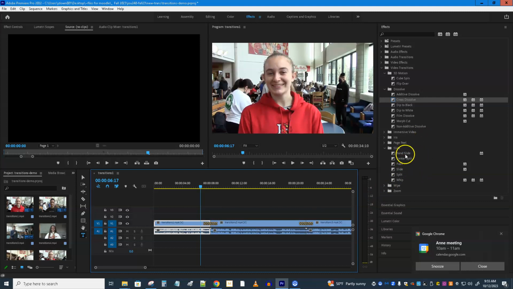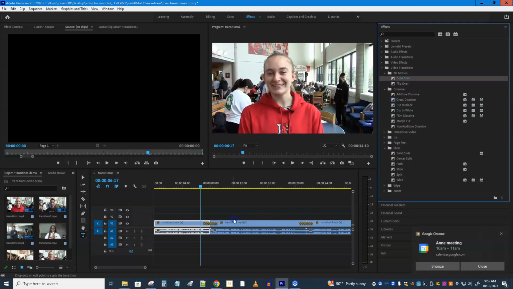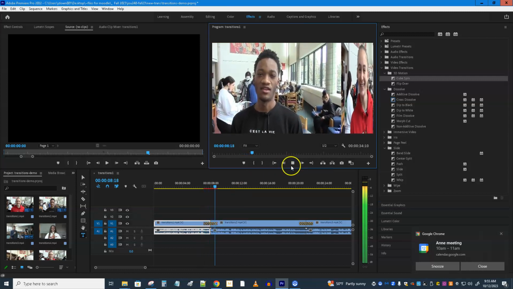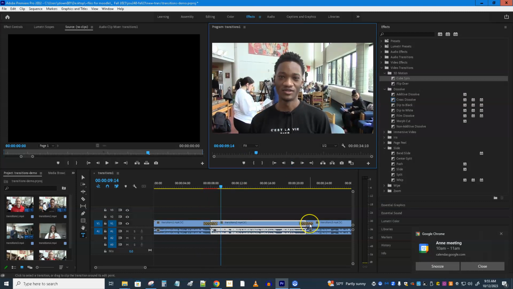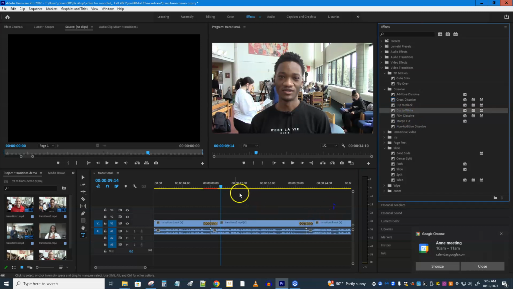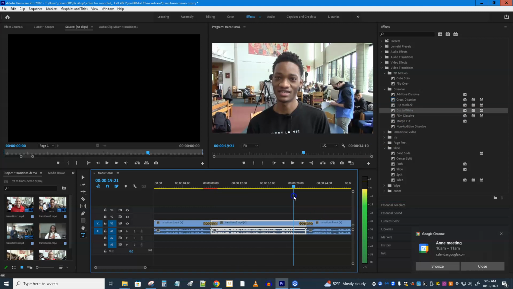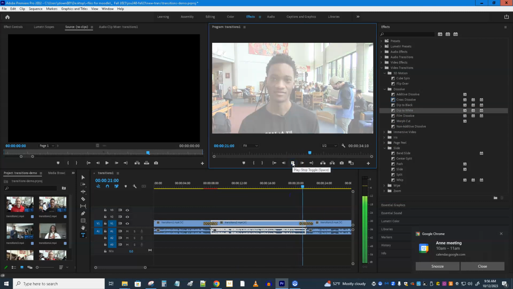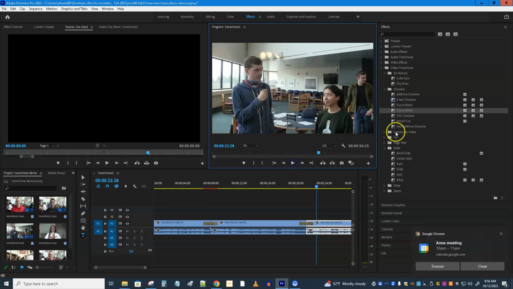So what do I mean? Well, if we go to, for instance, 3D motion, cube spin. If I drag and drop that on that, now I have a 2 second cube spin. What is that? Well, let's look. It's a weird transition. And by the way, I could have just removed the cross dissolves and applied it, but it'll just go over it in the same length of time. How about a dip to white? Dip to white is, as you would think, goes to white.